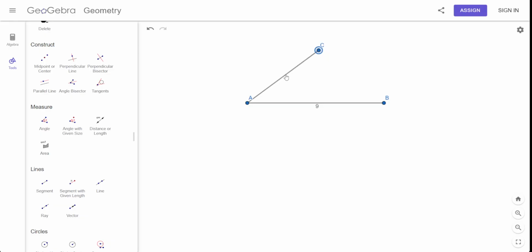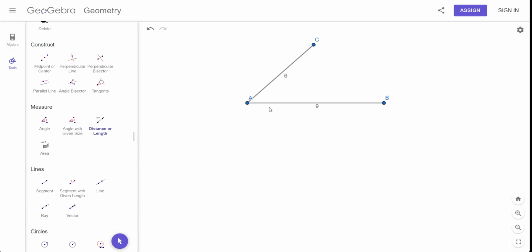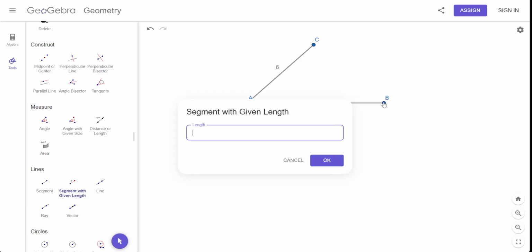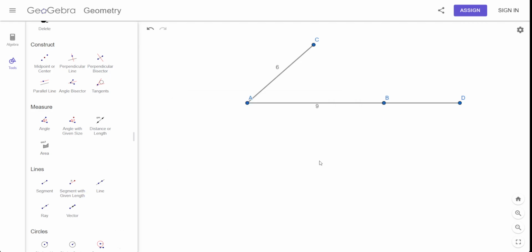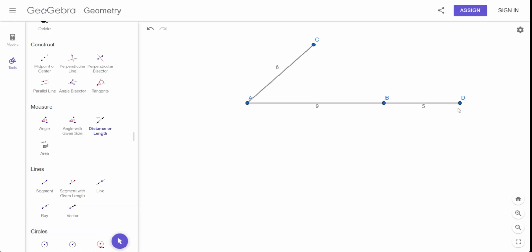Now I'm on to it, okay? Everybody with me on that? Yeah. And let's give it the length, just so you remember. There it is. Let's put that 6 on the outside, since that 9's on the outside. Now, what I want to do is make this, I'll click on this. And what did I say I was going to make it? 5. All right. Let's give it a length, just so we can see it. There we go.